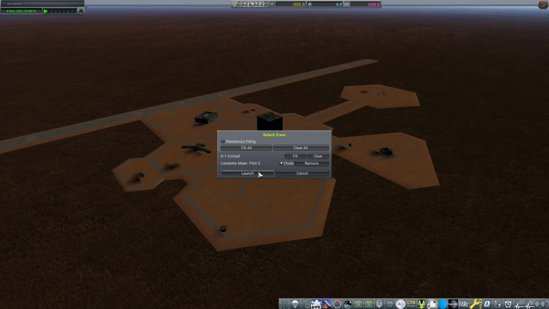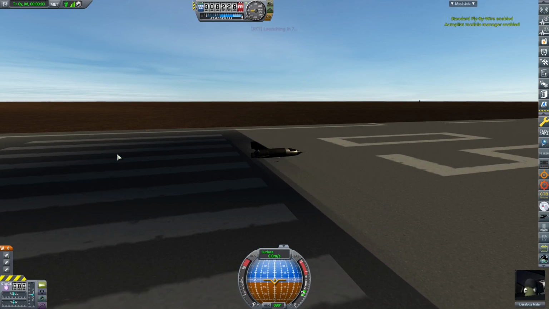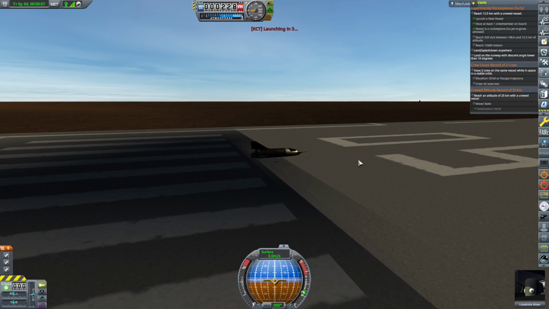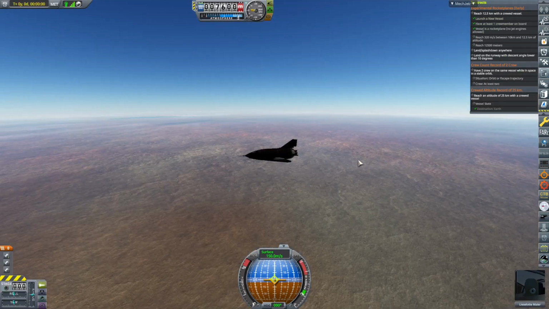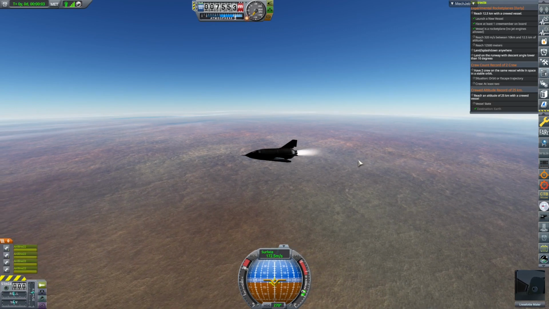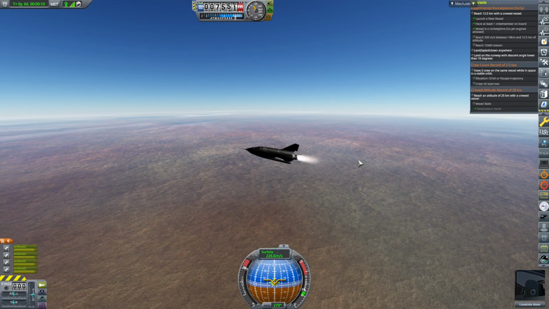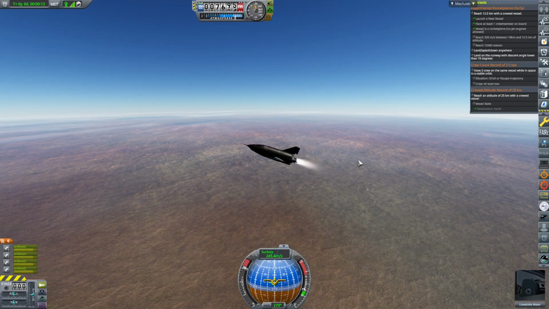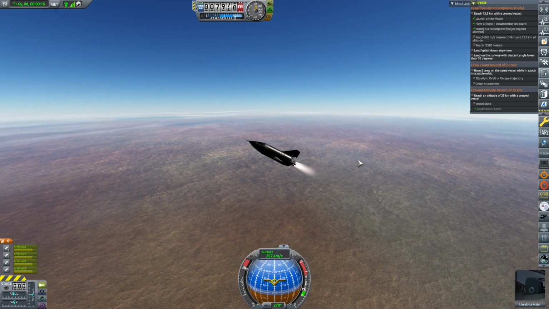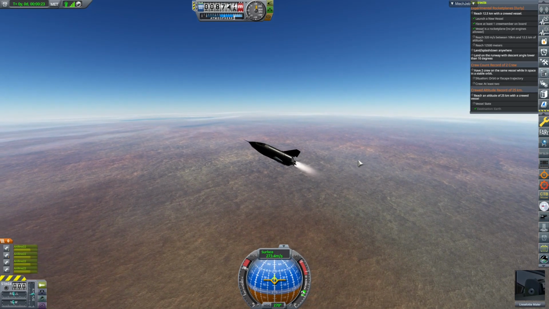Okay. If we kill her, that might end the program altogether, so no pressure. Okay. Atmospheric autopilot is on. On throttle. Nope, I went a bit. Yes.